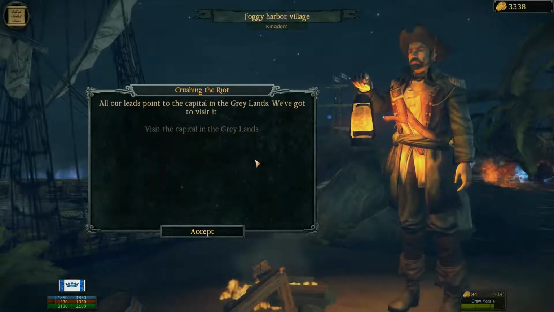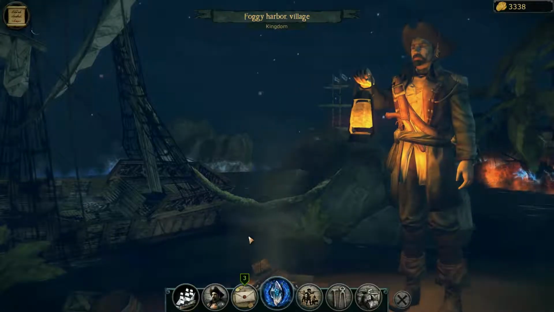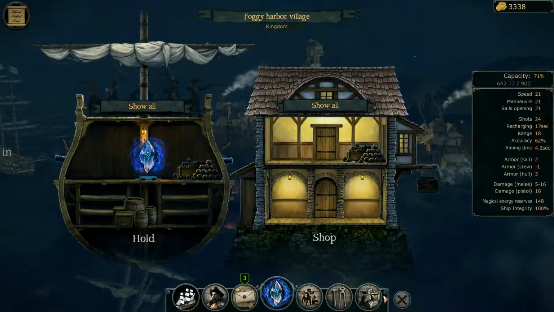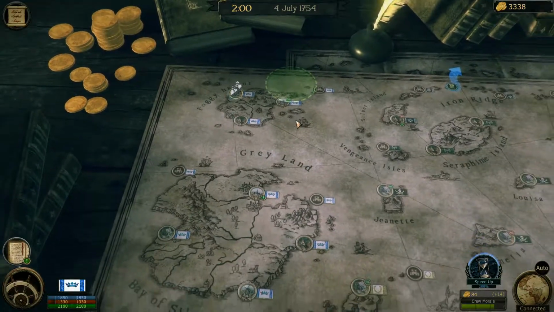All our leads point to the capital in the Greylands. We've got to visit it. Visit the capital in the Greylands. That we can do. And yeah, that'll do. Okay, where's the capital? Down the bottom.